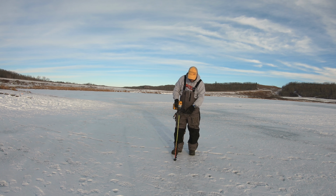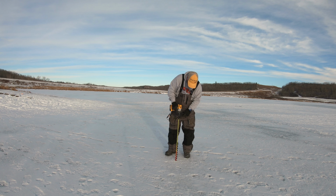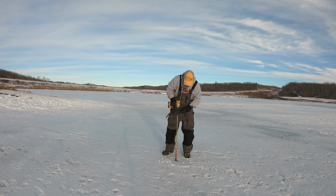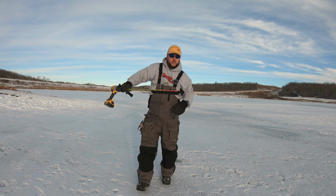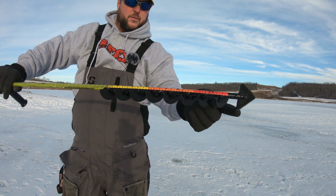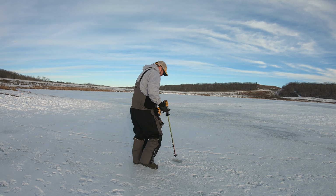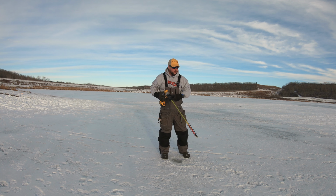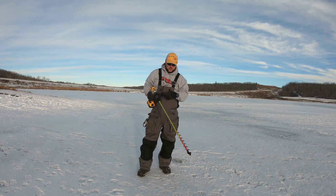Okay, so here is the first attempt. Drill is on speed 1 on low, and I'll see what it does. Awesome. So I'll just clear everything out of there. Now, I'll show you here. There's a part here where there's no fins to bring the snow up, and there's a hook here. So I'm going to hook that on the ice underneath and measure our depth. Numbers are facing me, so I got 10 inches, so I'm happy to drill here. So I'll get the torch out here and I'll get some close-ups of this for you as well.